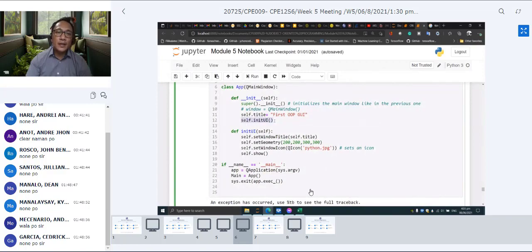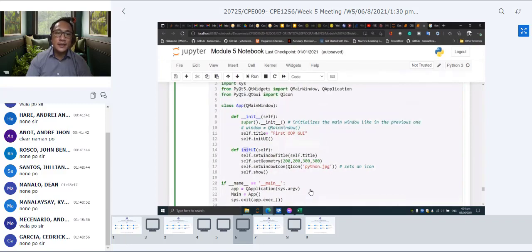Now, in this one, you can see that this is a method, no? So this method and the attributes along with it have the following. This set window title will definitely place the title of the window that we created.